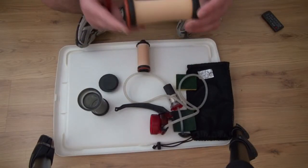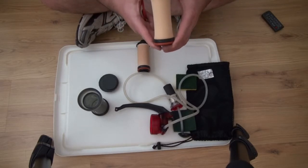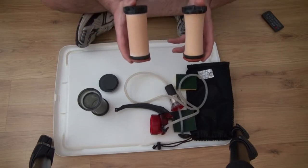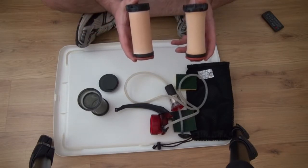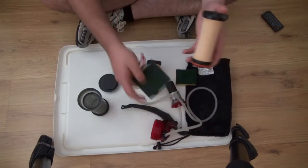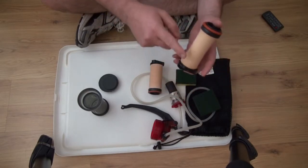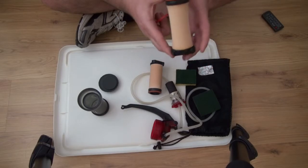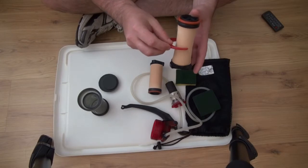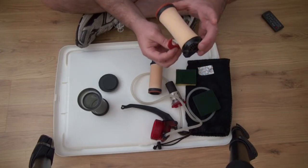These filters — this is one I've used. I've actually gone through this is my third ceramic element with this particular filter. When you clean these, you clean up and down and you get two strokes in the middle versus the ends, so it becomes an hourglass shape. You use this to check it, and right here since it slides over real easy, it's time to replace.